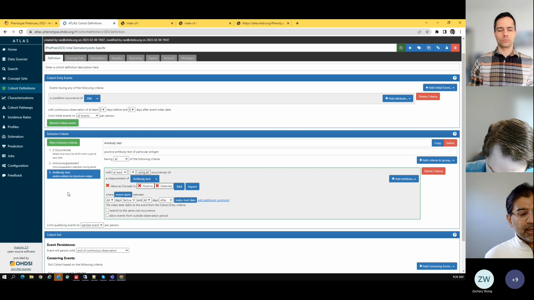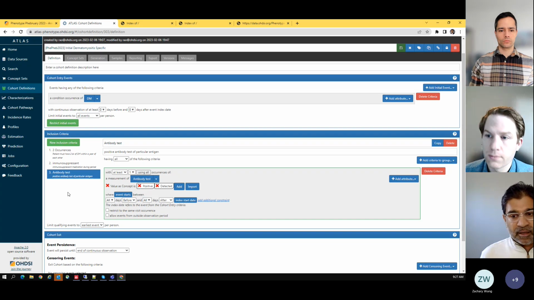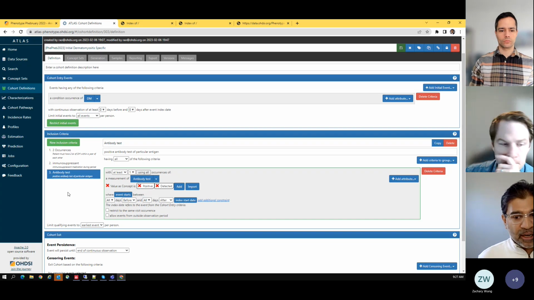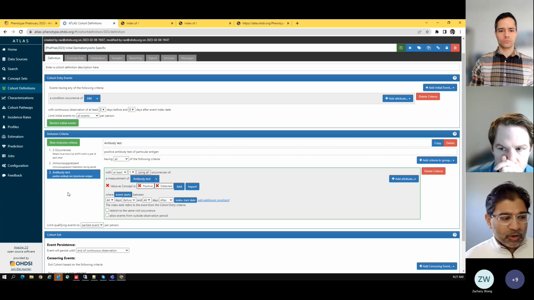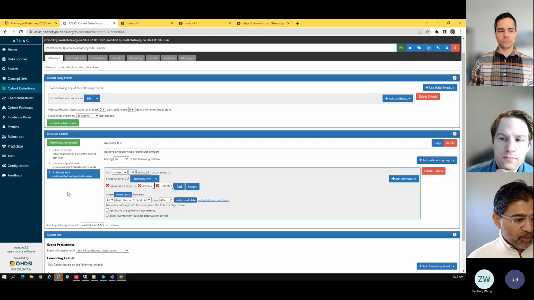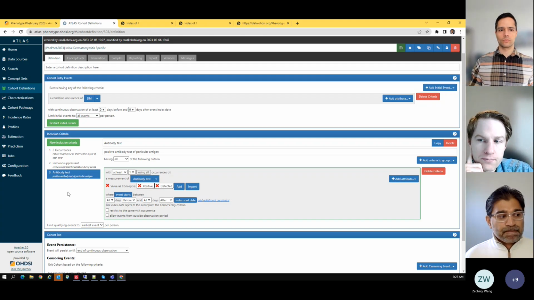That way we can check how many people actually have the test. And obviously, if they don't have a test, we wouldn't know if they have a positive or negative result. If you observe that only 10% of the people who have the second diagnosis and are on immunosuppressant have the test, then we have a major problem on our hands, because you would assert, like Danny asserted, we're not gonna diagnose somebody with lupus without an antibody testing, right?